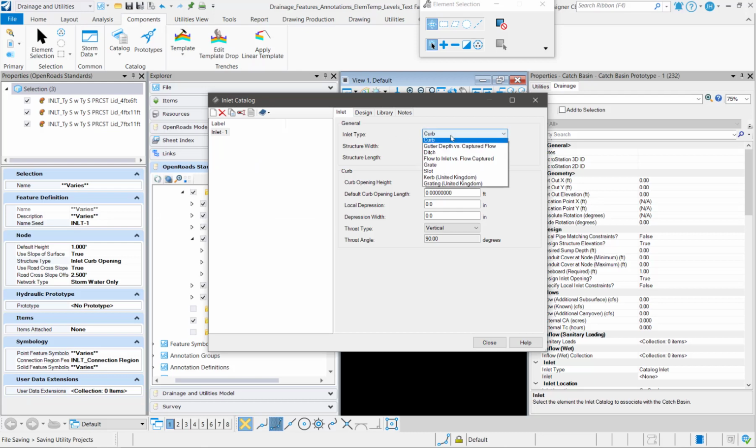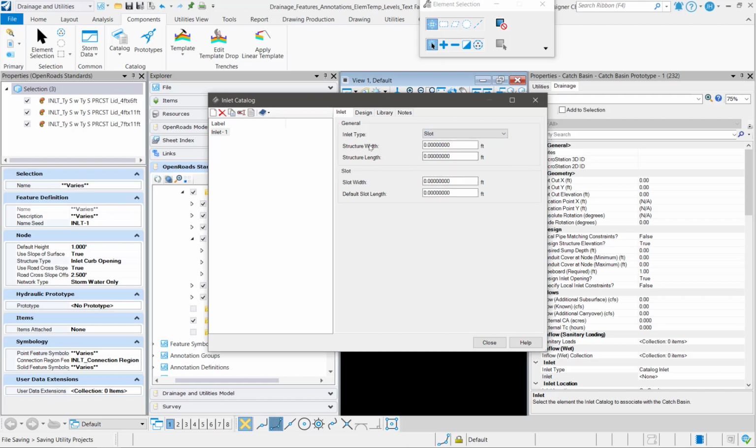Now going back to OpenRoads, the other type that I don't have an example of right here, but we do have, is a slot inlet, which is going to be pretty straightforward. You're going to get your width and length, and then the slot width and the slot length. But keep in mind, this is going to be a node structure, so this isn't going to be something that is going to run along the roadway. It's going to be at one point. If you needed to model this more as a linear element, then you're still going to be using these slot inlet nodes. But in between the nodes, you're either going to use a gutter link or an open conduit to get the water from one node to the other.